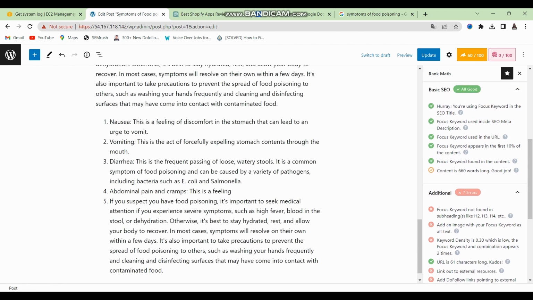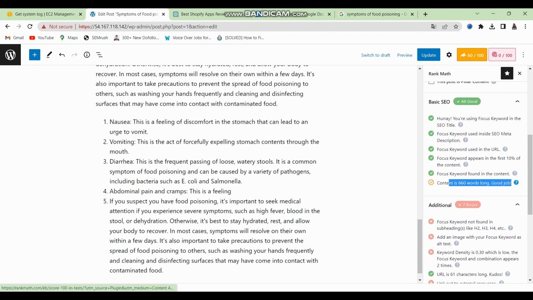And as you can see, there's a good tick mark for that as well. Like, this isn't green yet, this is actually just yellow. In order to get this to be green, you will have to write at least about 900 or at least 1,000 words in order to get that to give the green tick.